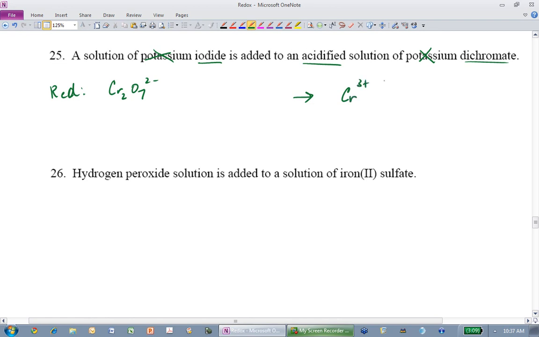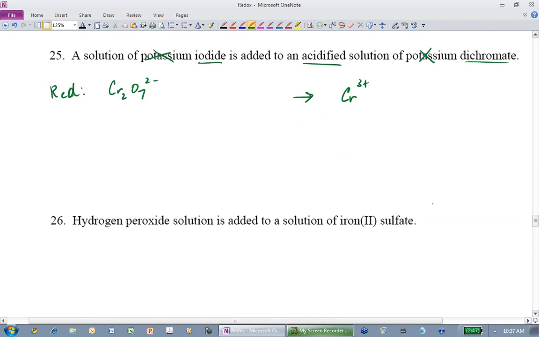I call it the Erin Brockovich reaction. If you haven't seen that movie, you should. Hopefully you get an edited version because it's got a little bit of language in it. But basically it was about a real story where there was a company that was polluting the drinking water of a town and telling them that the trivalent chromium with a 3 plus version was harmless, which was true, but that's not what was in the water. They said that's what they were putting in the water, but as a waste product. But it's the hexavalent, the +6 variety that we have over here in dichromate that is very carcinogenic, cancer causing, as you well know.